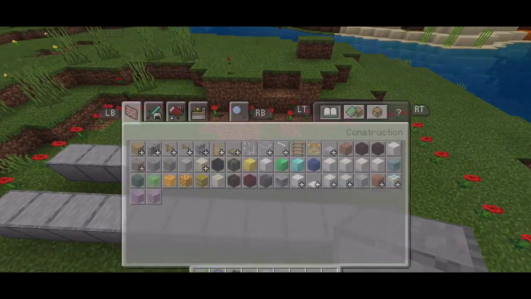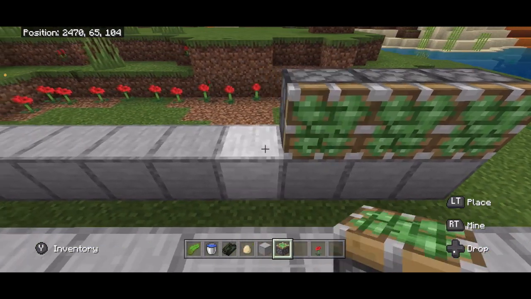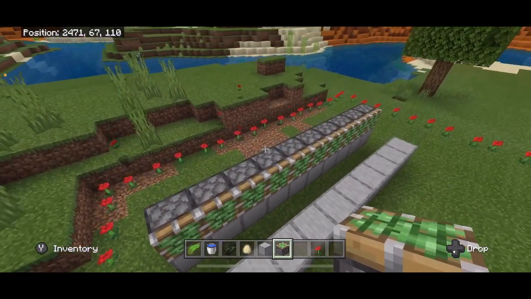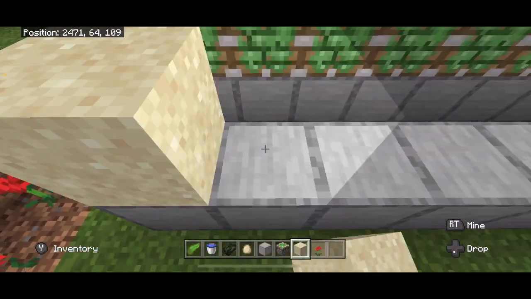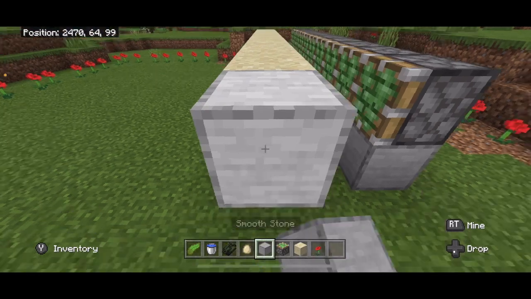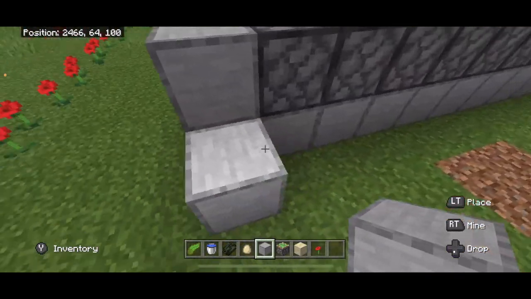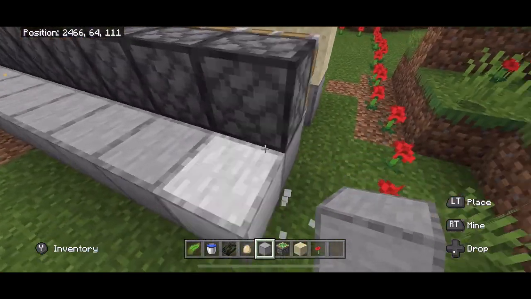Then I'm going to grab sticky pistons. So I'm going to place them here. 1, 2, 3, 4, 5, 6, 7, 10. Then I'm going to grab sand and place sand all along this row. Then I'm going to take three blocks, 1, 2, 3, and actually four, one more right there, and then run blocks all behind this row of pistons.